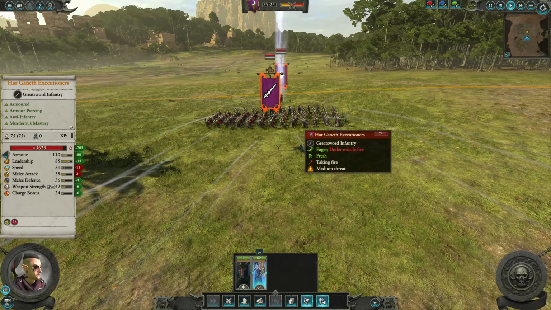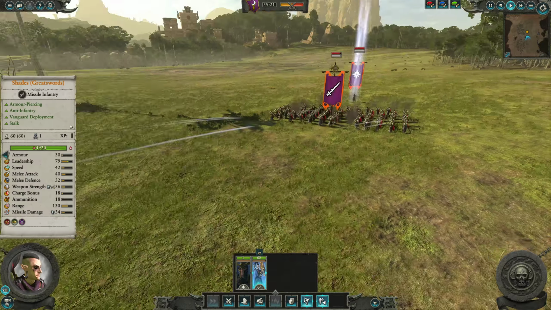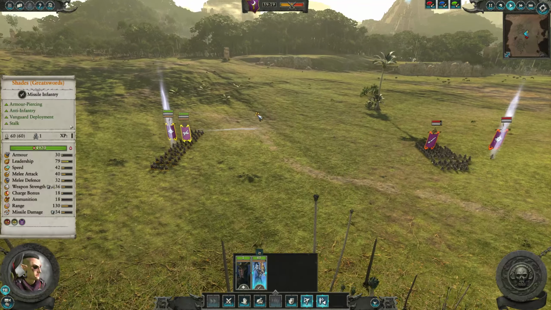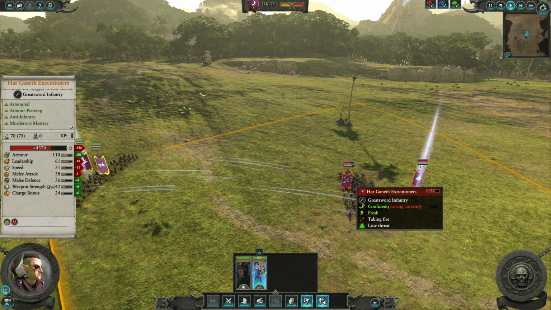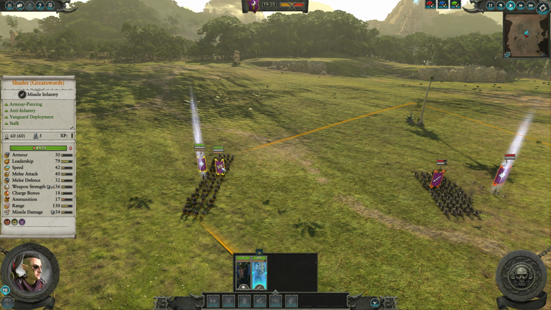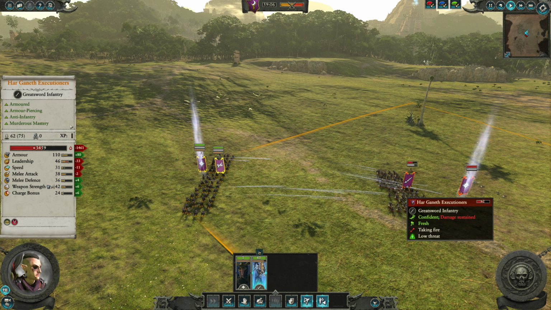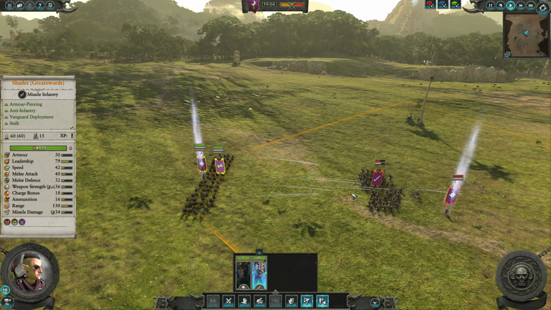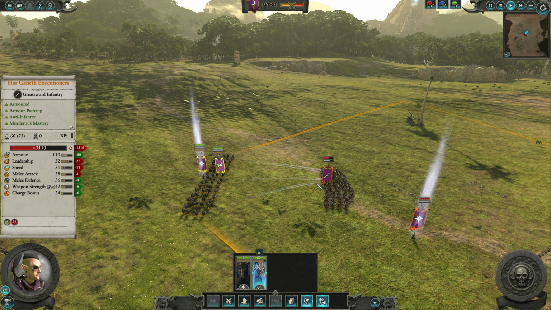So opening salvo, pretty solid damage done. The salvo continues. We should be able to get another and possibly even a third, and as the range gets closer, they'll do even more damage to the Harganeth Executioners. Let's see if we can get another volley. Oh yes we can. Look at that, we're already down to half health. Maybe another. If they get another, then this is going to be an absolute slaughter.